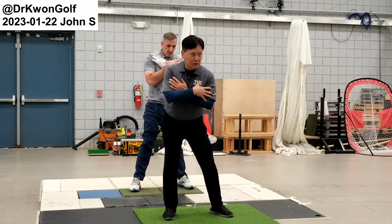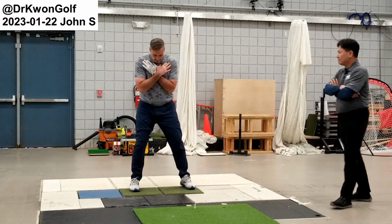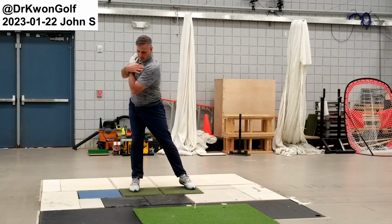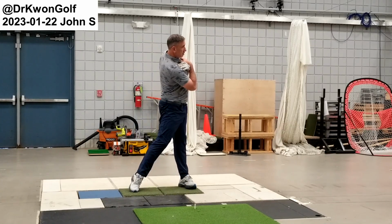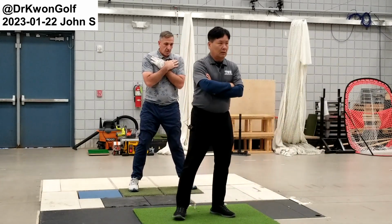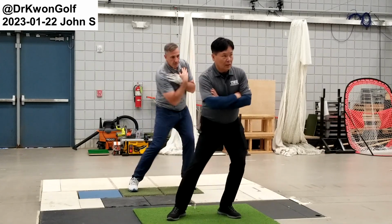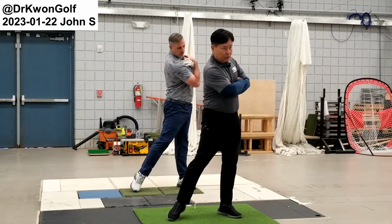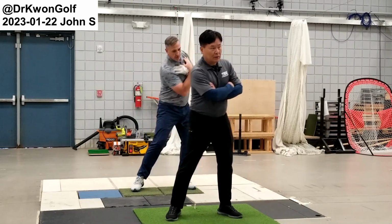The key is when you push the ground, then the shoulder turns both ways. So remember this. This is the way you move your body, okay? Again, so now let's have a continuous motion back and forth. So left push, right push, left push, right push, left push, right push, left, right.